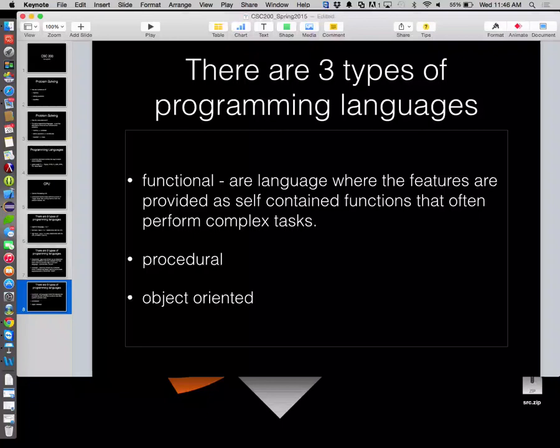Or you just heard of the language? Okay, PHP is mostly for developing web pages, for making dynamic web pages. So PHP would be considered a high-level language. It would be considered a procedural plus language. We'll talk about that in a few minutes. So somewhere between procedural and object-oriented.